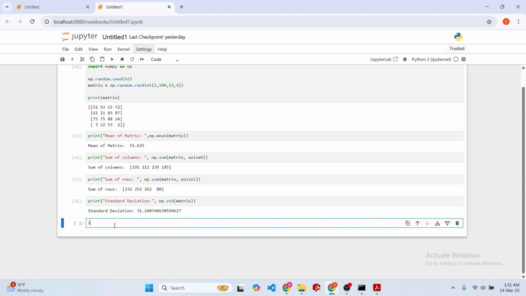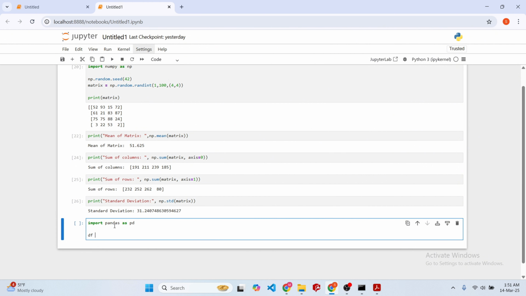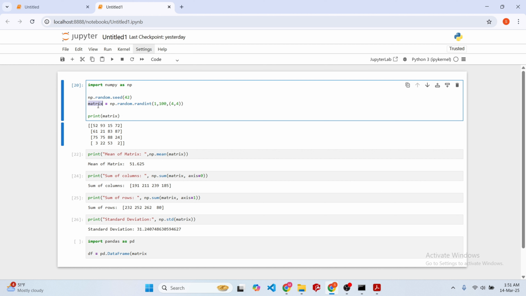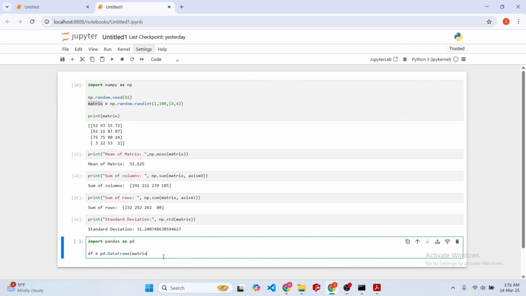Now we import pandas as pd. df is our variable for the data frame, pd.DataFrame of the matrix that we generated.